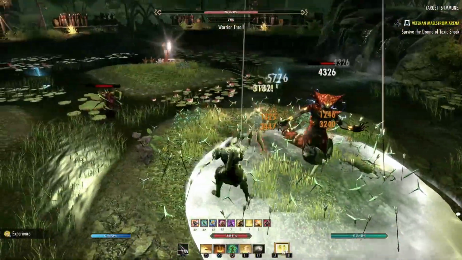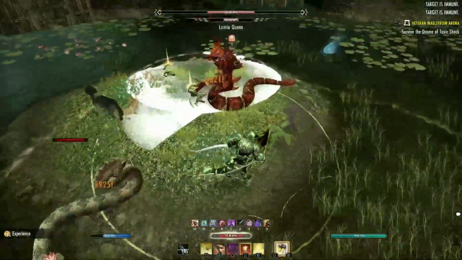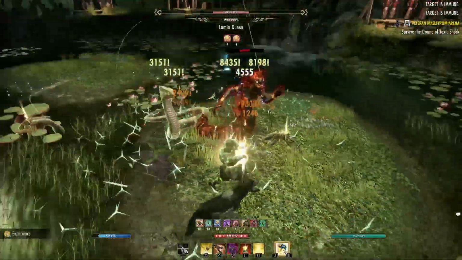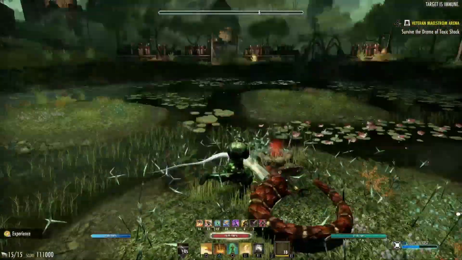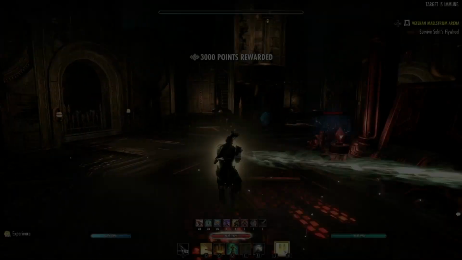See that little strangler? See how I'm slowed right there? That little strangler, he'll spit poison at you periodically. So you want to burn down, anytime you see a strangler, you want to burn the strangler down. The other ads will just die in the AoEs. But this boss is pretty straightforward. You just do not want to get hit by the stranglers. You don't want to be in the electrified water.